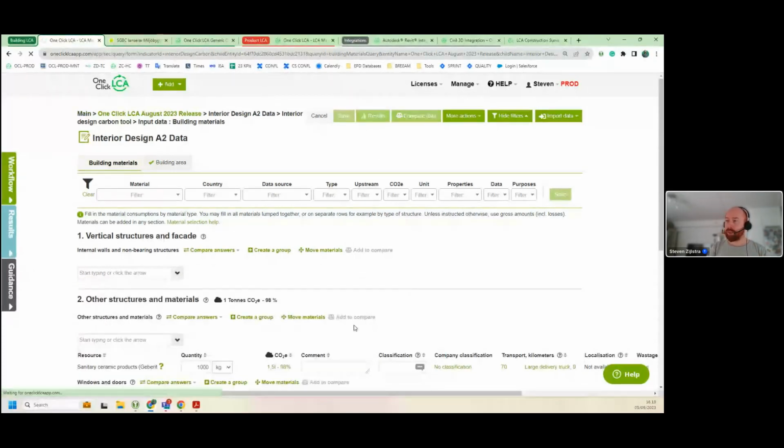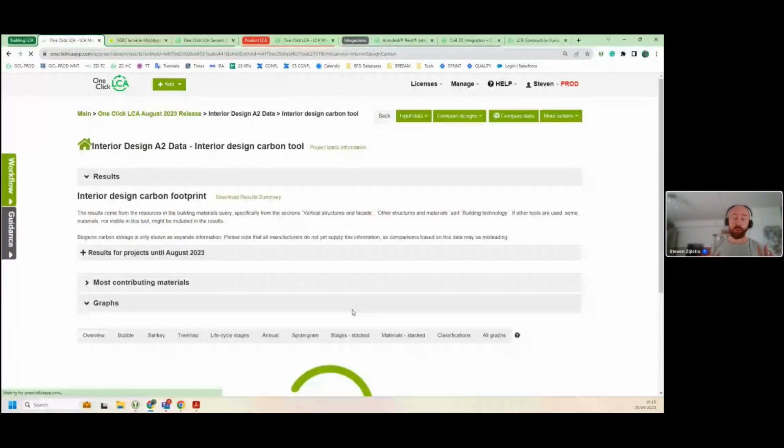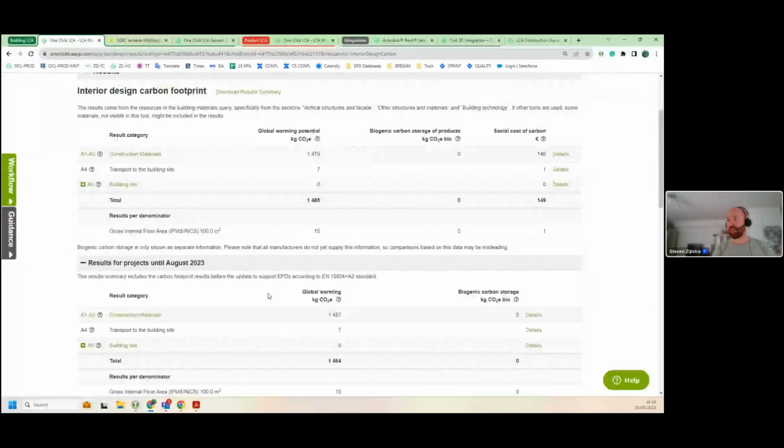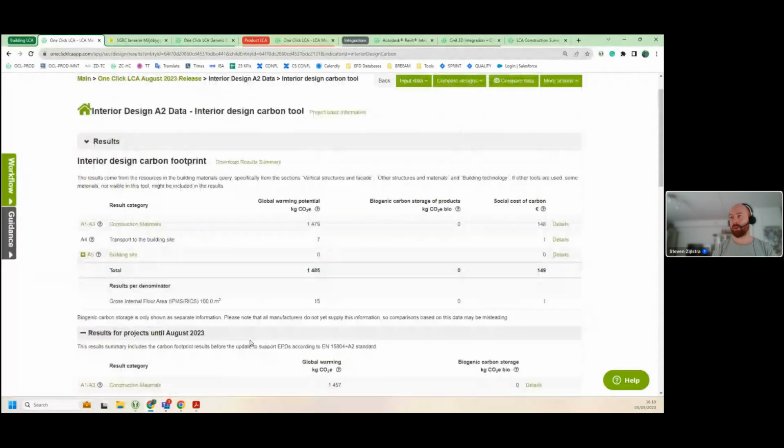perhaps here. So if you were doing assessments with this tool before, then your results will be saved in the little query down here, because before it had only plus A1 data, but now it can use both. So you'll have two results reports if you did an assessment before and if you want to update it.